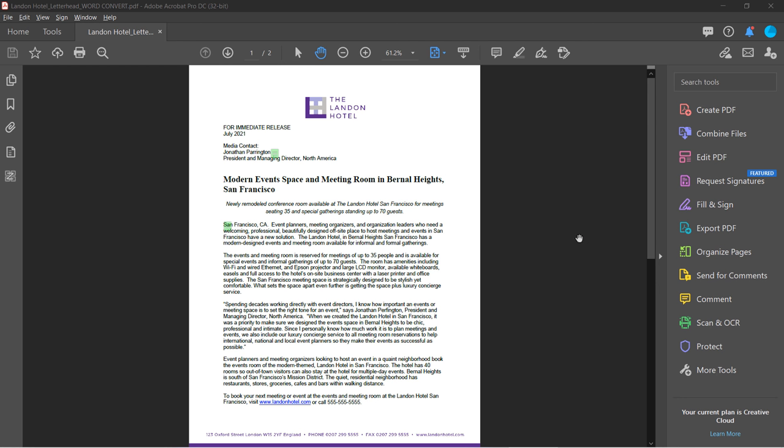Do you wish to remove them too? So sanitize and remove hidden information. And we have a nice little information bit here in case that's not clear what that is: metadata, embedded content, and attached files, etc.